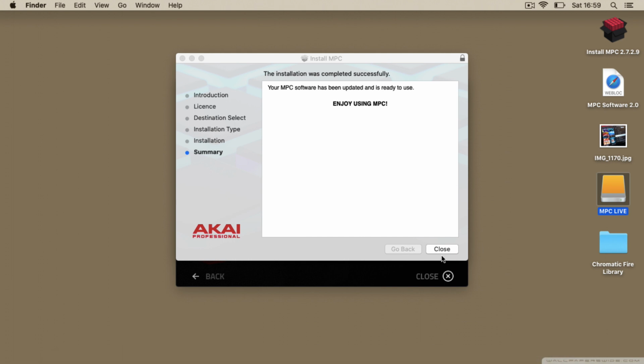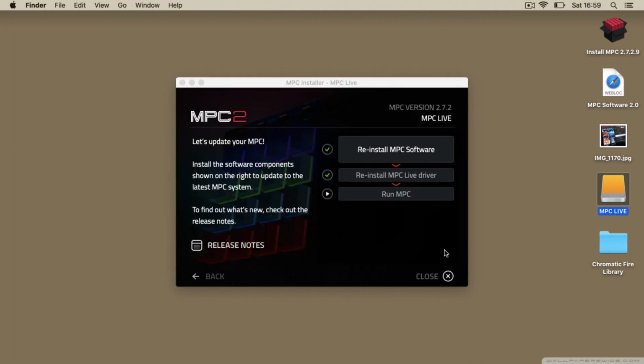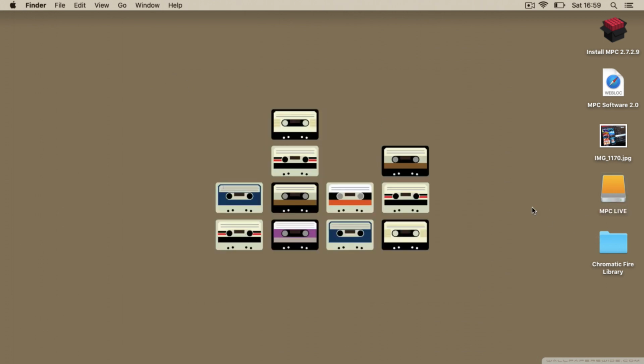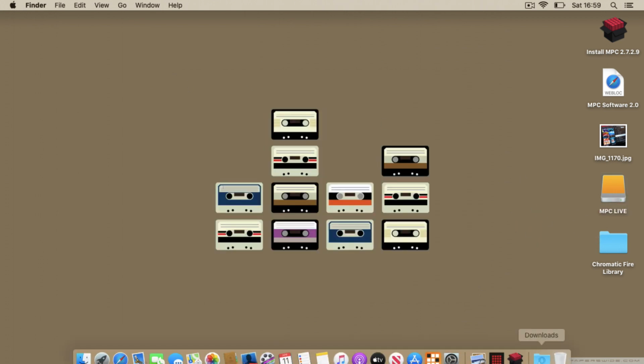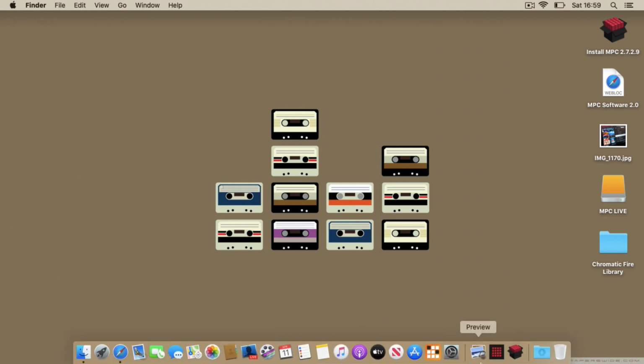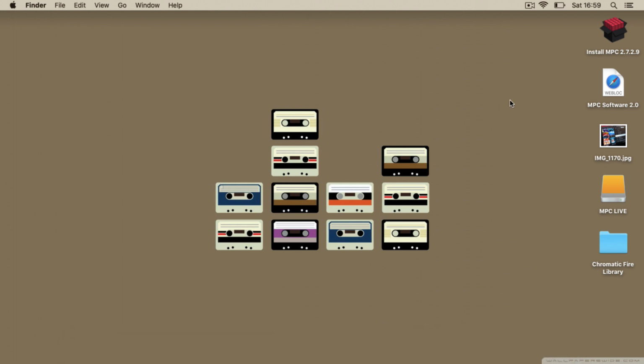So when you create a program on your MPC or some instrument programs on your MPC, it doesn't create it as an expansion pack. It doesn't put any cover art or anything like that. So this procedure will show you how to do those other bits. So once the MPC Expansion Builder software is installed, you just need to navigate to the application from your drive.